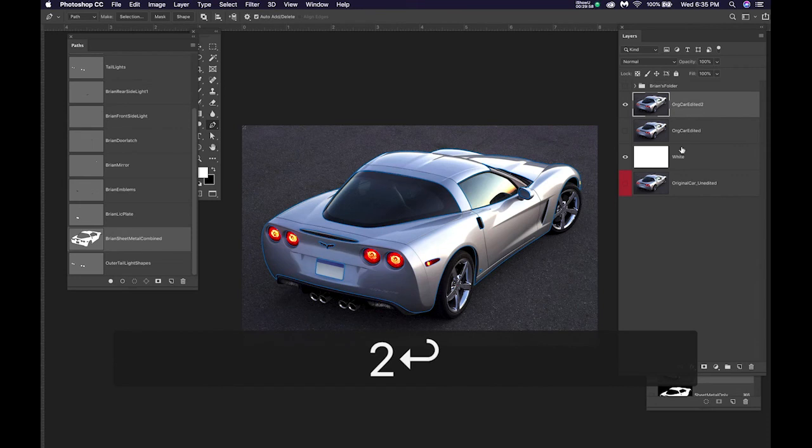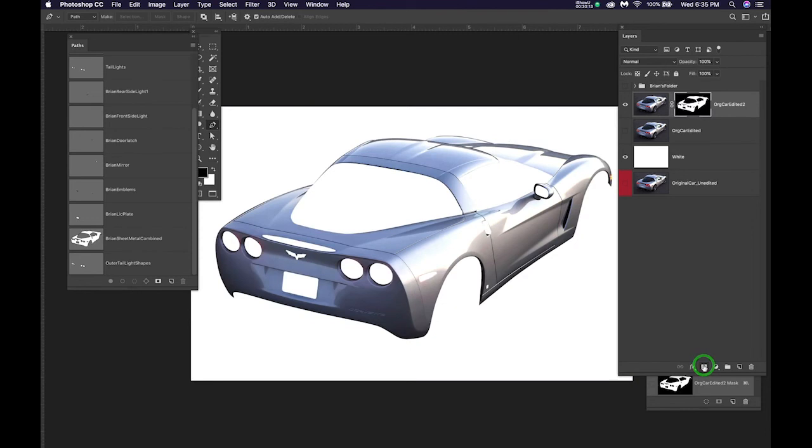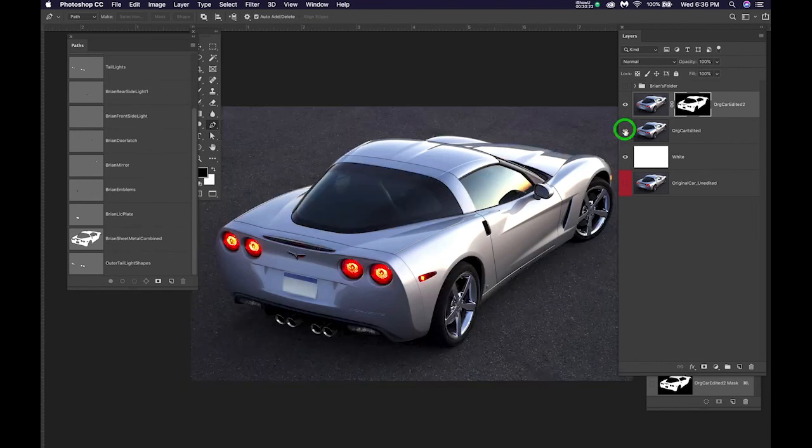Fine. I'm going to make a selection of this by control clicking or command clicking on the icon, not the words, the icon. Make sure all the marquee lines are showing. Just simply with this selected, click the layer mask button. You've now isolated all the sheet metal in a beautiful way. Okay. Now obviously the car underneath has the background to the windows, the taillights, and everything.